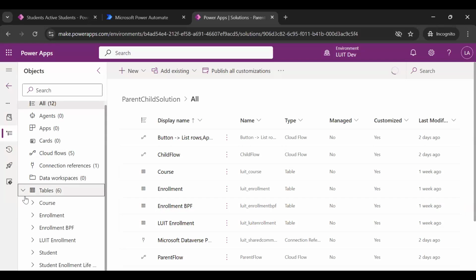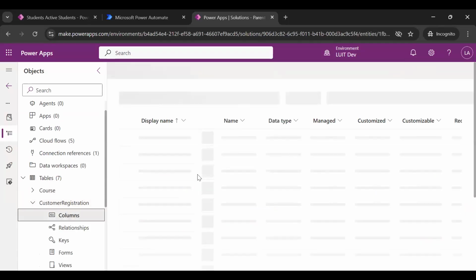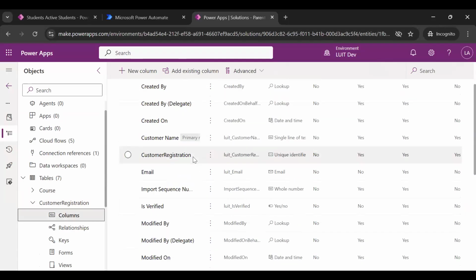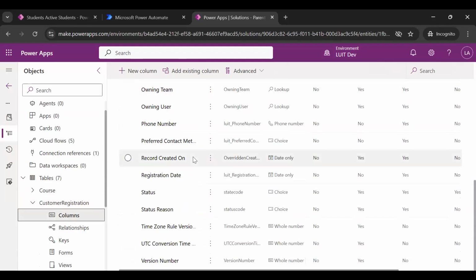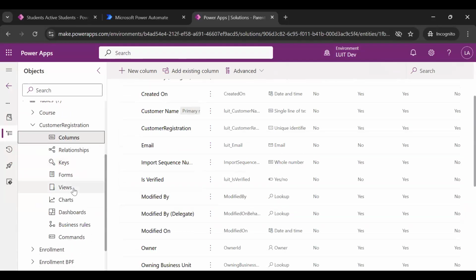Okay, another table. Customer registration, and these are all the columns that got added: customer name, customer registration, email, is verified, owner, owning team, phone number. All of this was created with the data types. I don't have to create anything.